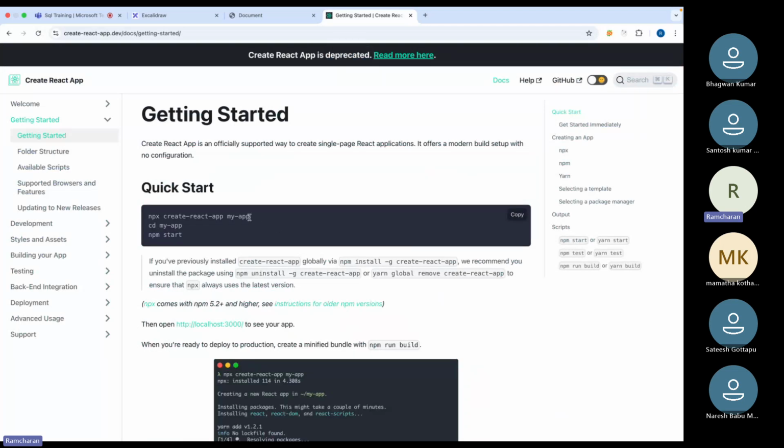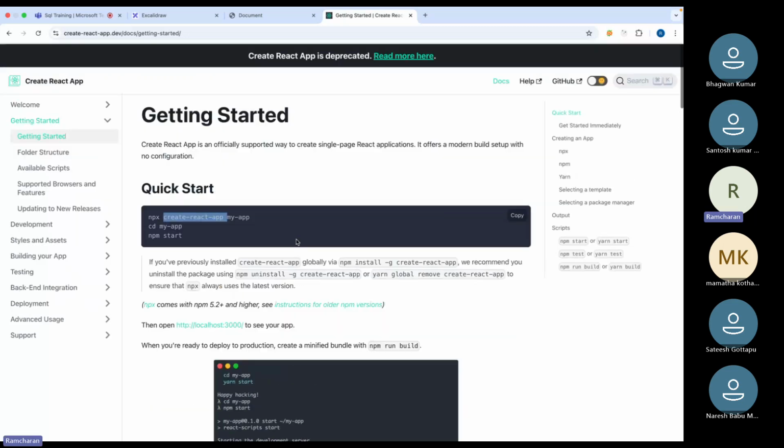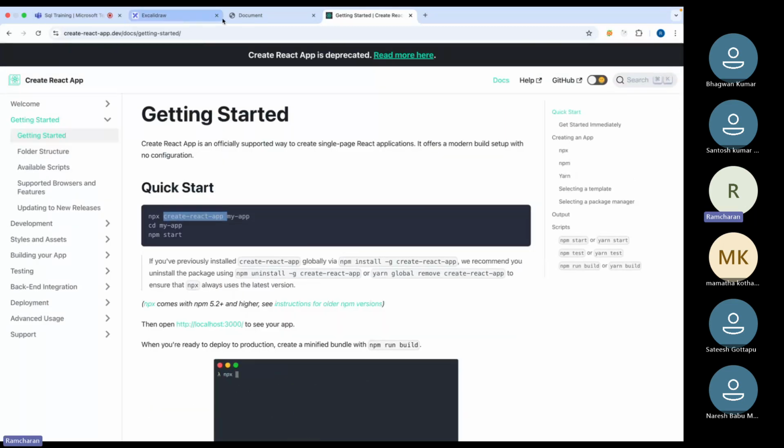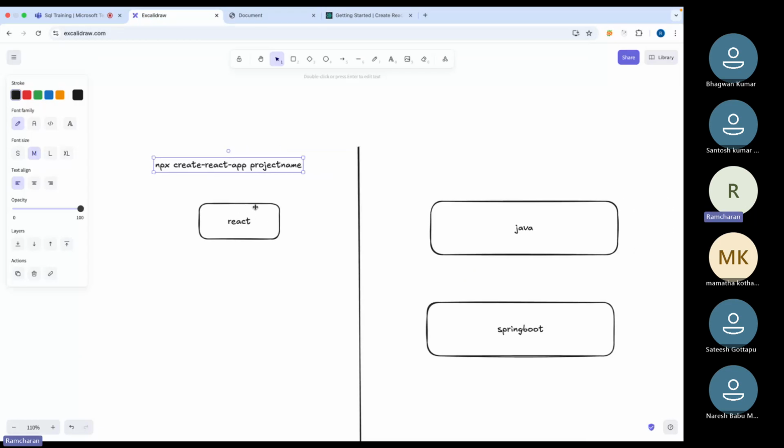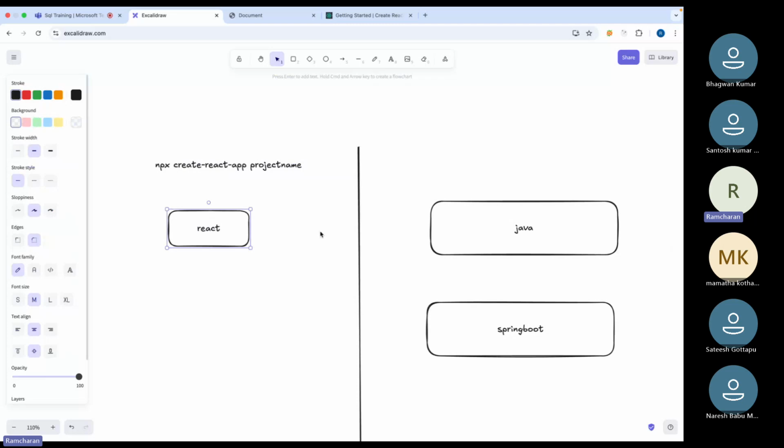The command that you told me, npx create-react-app, this command will not create a Spring Boot application. This will create a React app. The naming itself says create React app. It is a build tool, and we use it to create a React app, not Spring Boot. Spring Boot is a backend. Don't mix the backend with the front end. Front end is separate, backend is separate, separating concerns.